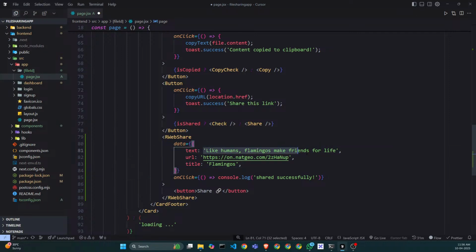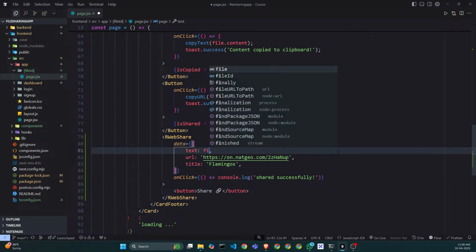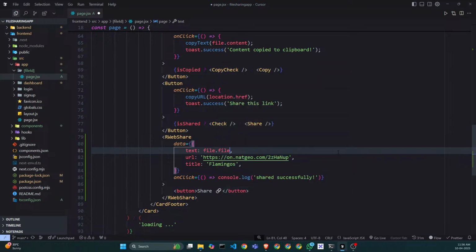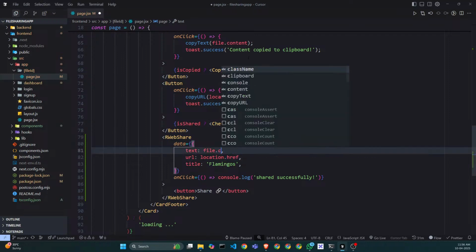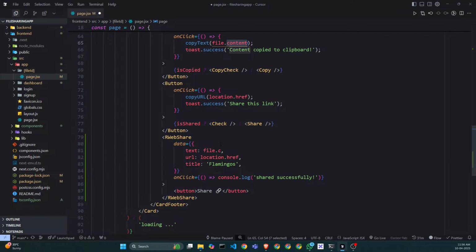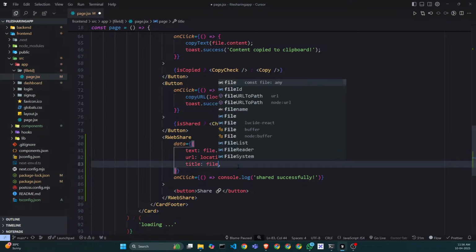So in title we can put the file name, right? File dot file name, right? URL will be location dot href, right? So actually text should be file dot content, file dot content, and title will be file dot file name.